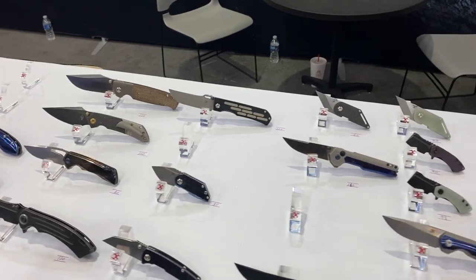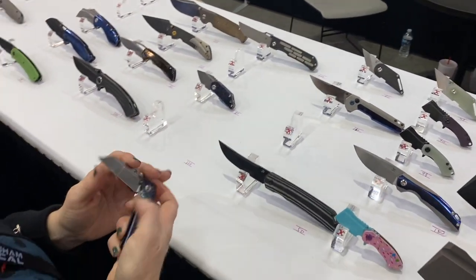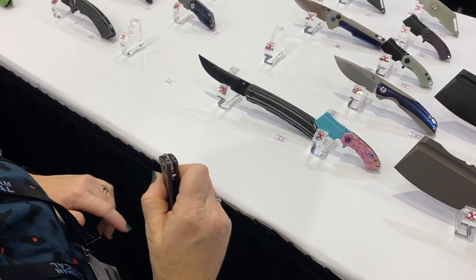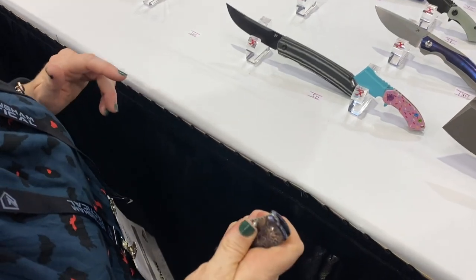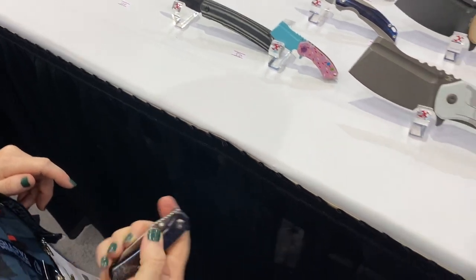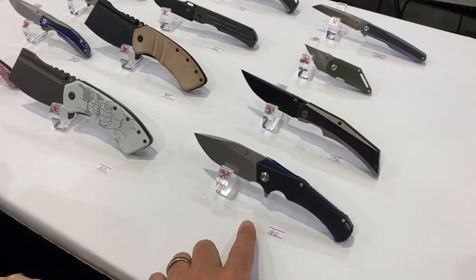Think about Kansept. They always surprise me in price. They kind of remind me of a Reate knife. Yeah, they do. Well, and I love the material that they do. Look at that, that titanium. I think this is like the lightning titanium is what they call it. It's just really pretty. Yeah. All right, let's work our way down. Okay. I forget the name. I really like this. Yes.